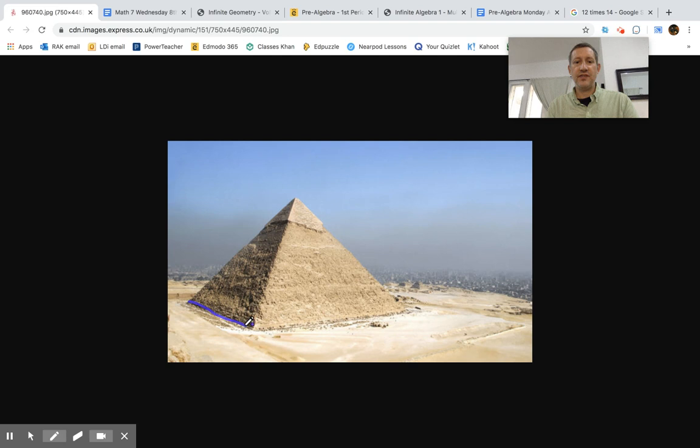Well, if this length was 12 and that length was 14 and the height was 10, the box would have to at least have a height of 10, right? Just bare minimum. And the sides would have to have 12 and 14. So let's draw that box. And when I say box, I mean rectangular prism.